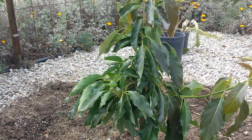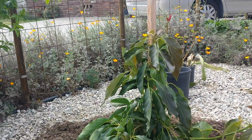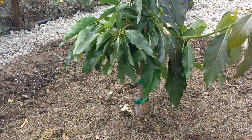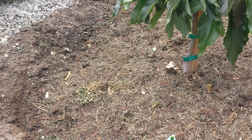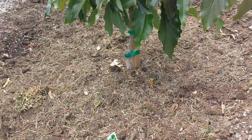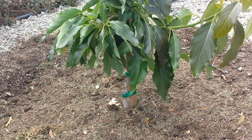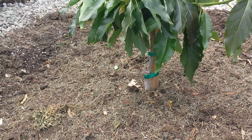Okay, so I'm back with the second part to the avocado tree. Finally, we had the tree in the positions and into the ground. Then I backfill with all the soil and also add some grass clippings, some mulch. I don't have the other mulch, so I add some grass clippings here for now.